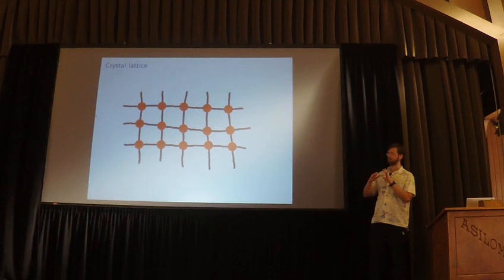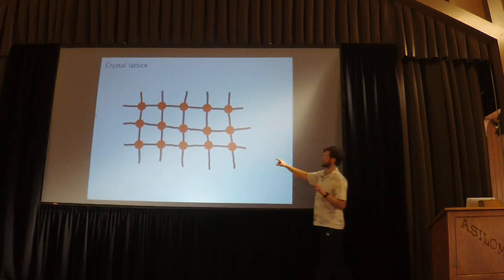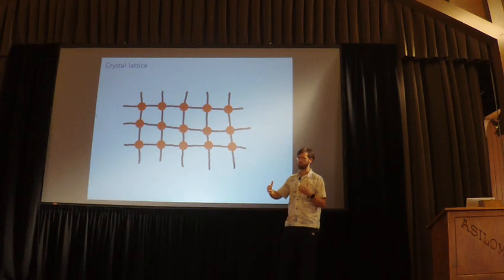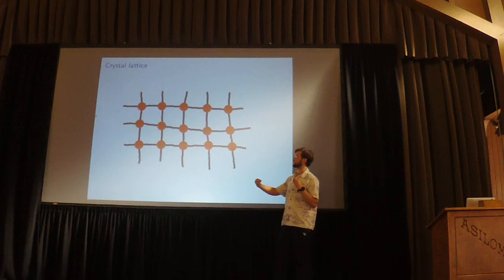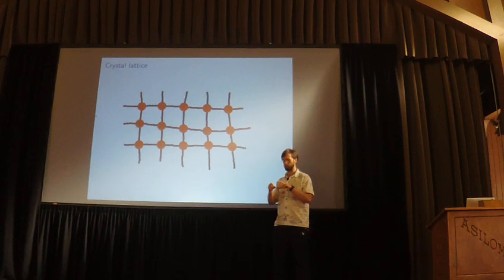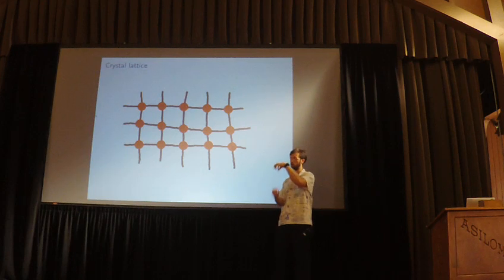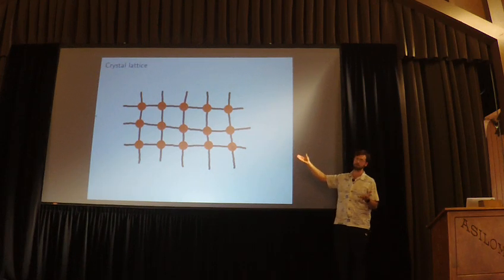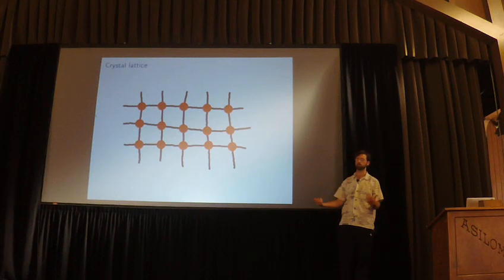There's an issue: it's important how this crystal lattice is aligned with the actual part. You can imagine that if you were building a bar of material, the bar is going to be loaded longitudinally, in the long direction of the bar. You might want to line that up with a certain direction in the crystal lattice, and that's true for the materials we work on as well.